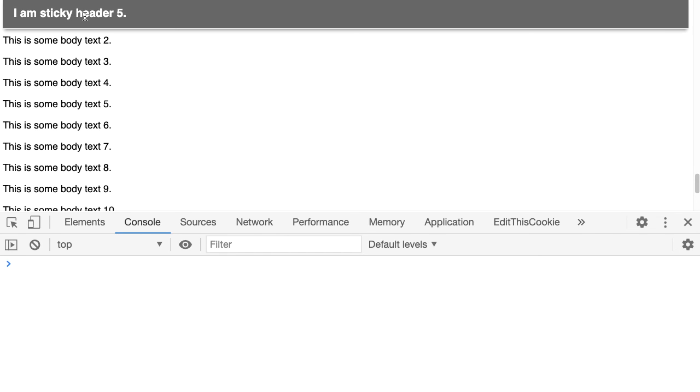So in both successive checks from the intersection observer, it went from an intersecting state at the bottom to an intersecting state at the top, and therefore the callback wasn't fired on that second call because the intersection state didn't actually change. It was overlapping at the bottom, and then it was overlapping at the top.